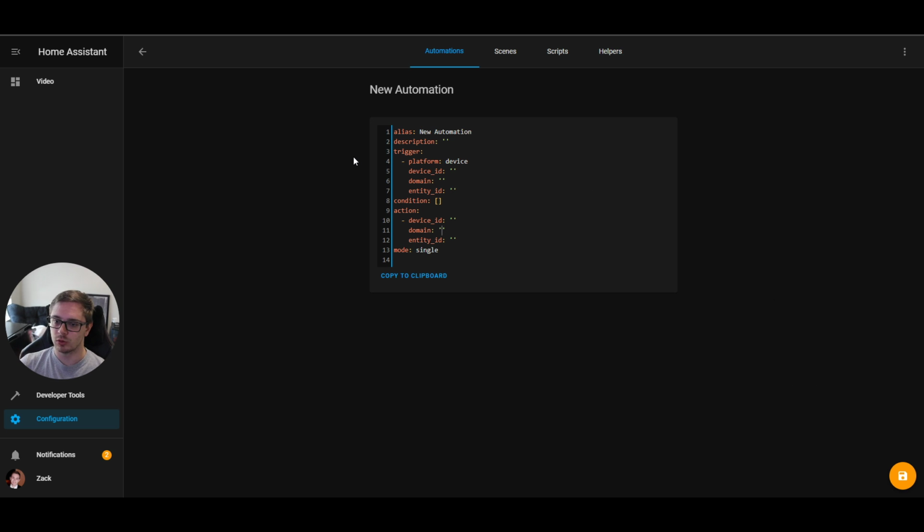Thomas has a ton of new stuff coming to the automation and script editors. Also, this feature is available for scripts. I'm not going to show both of them because it's exactly the same. But Thomas has a lot of stuff coming for the scripts and automations, and super cool stuff that's experimental right now that blows my mind. It's a visual, almost like Node-RED kind of thing. Not Node-RED, don't get too excited, but it is very similar, and it's just a way to visualize it. Let's see. So the script automation editor.